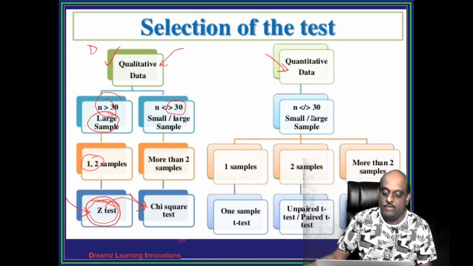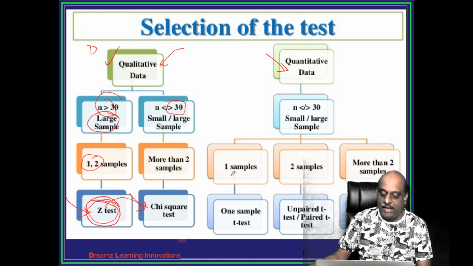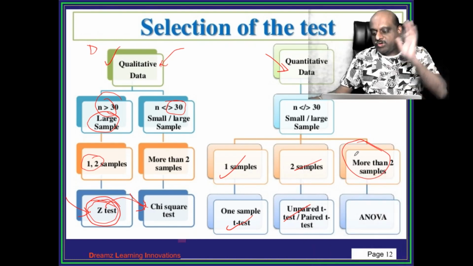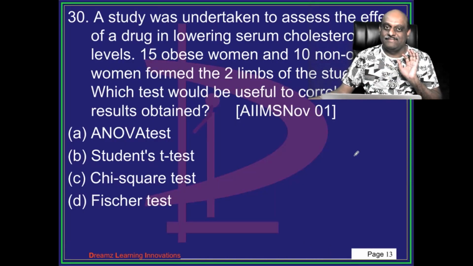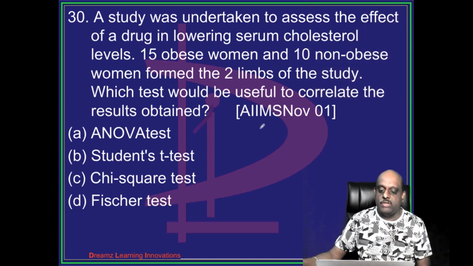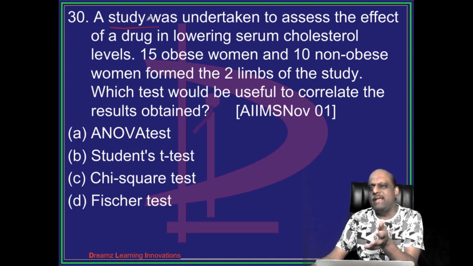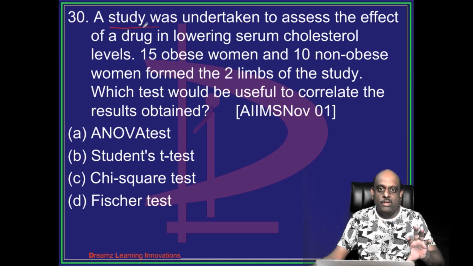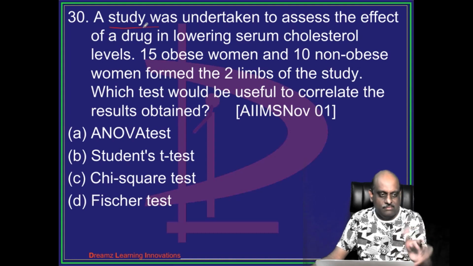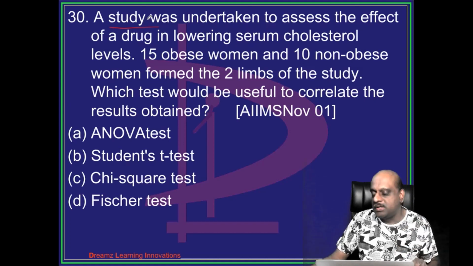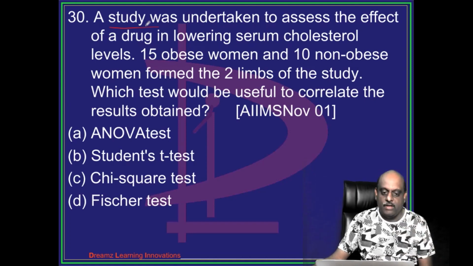Quantitative data, whenever it is there, if it is one sample, t-test; 2 samples, unpaired t-test or paired t-test; more than 2 samples, then you will be doing ANOVA is what you have to remember. Barabar? Very easy, doctor. Biostatistics is easy to conquer. जरा 5-6 formulas रहते, 4-5 जरा अंग्रेजी में गड़बड़ confusing terminologies रहते, बस once you are done, right?